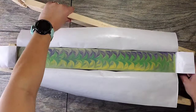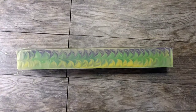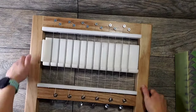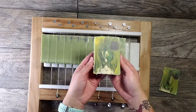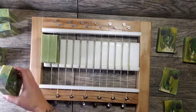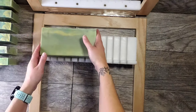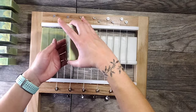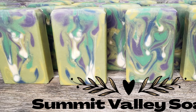And here it is the next day. Pop it out of the mold here. I've got a multi-cutter but this mold is too long for it, so I'll have to cut it in two pieces and then we'll get this cut and see what it looks like inside. I was going for a garden feel, but this swirl is looking very watercolor-y to me — I like Monet's water lily period. Very pretty though. I don't think it came out exactly like I had in mind, but it's gorgeous.